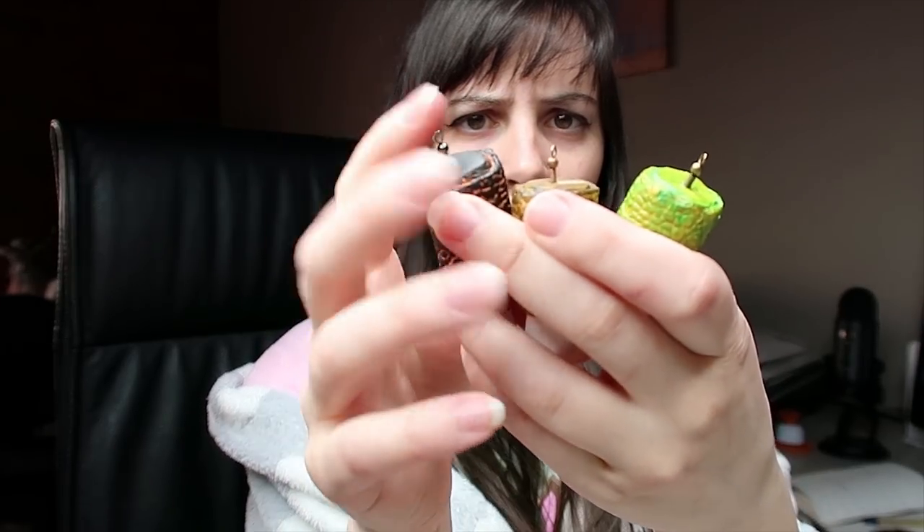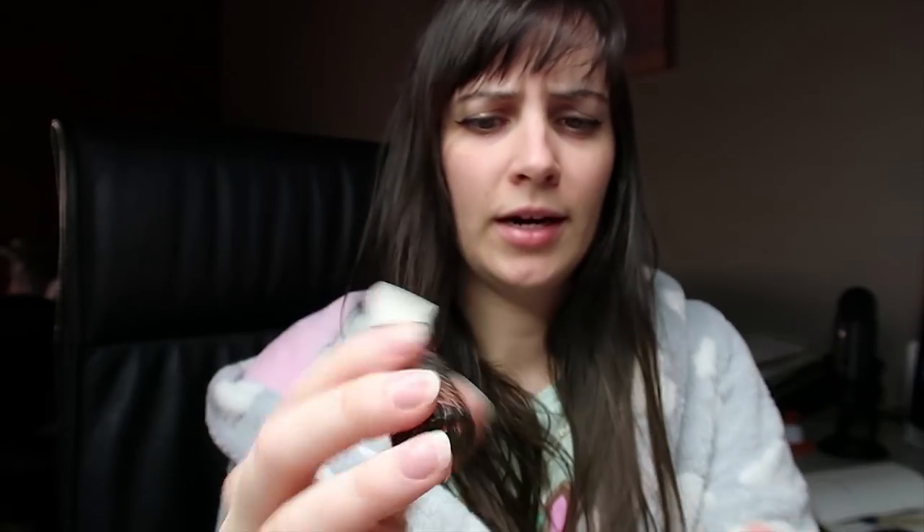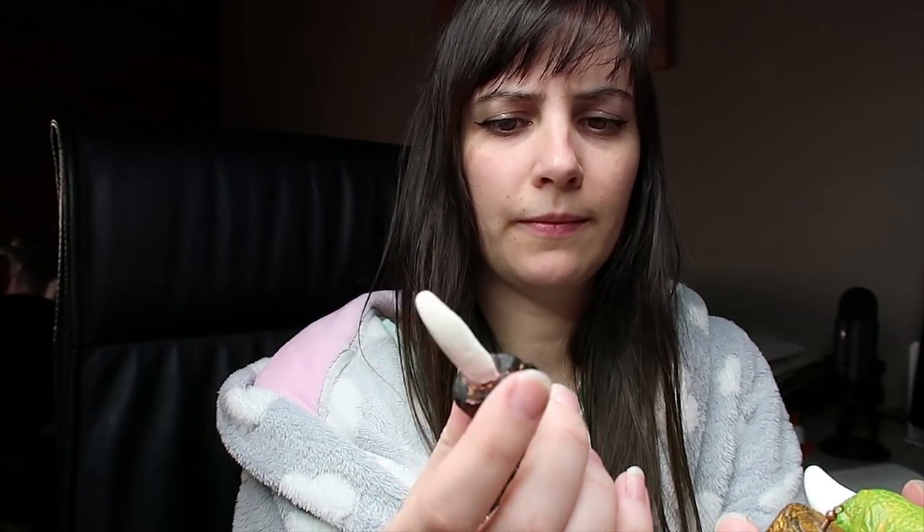So after about an hour of wrestling my cats off the desk, I managed to do up some chains for my pendants. I also drilled some holes and attached some hooks onto the top of the dragon pendants. I haven't attached the chains just yet because I want to finish painting these claws, so I will do that tomorrow. They'll be finished and probably ready in my shop next week, hopefully.